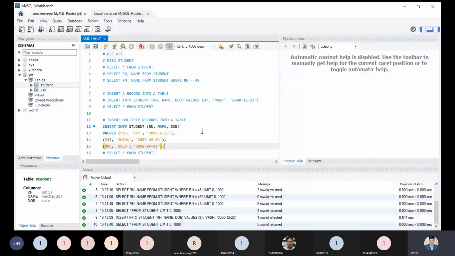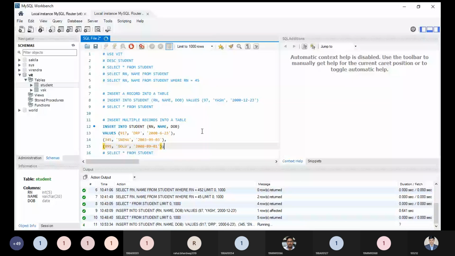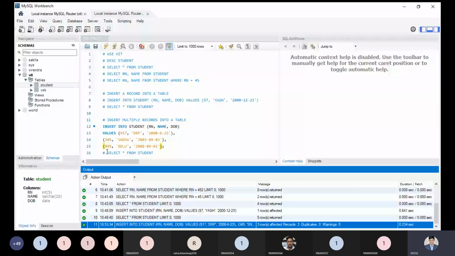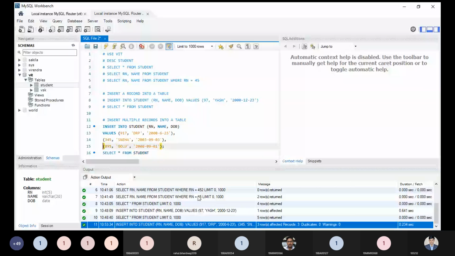So now I'm just executing this query, and let us see. Within a second, the query is executed successfully. Now let me check whether this is correct. If a query is invalid, you will see a red cross symbol over here. So it is necessary to put in the comment, because we need to see only the records.